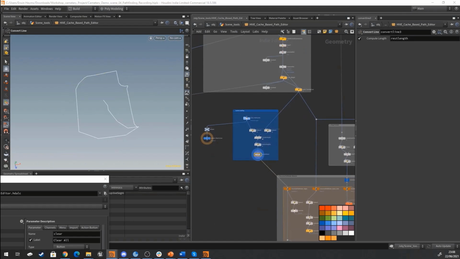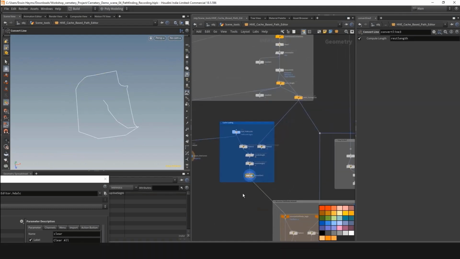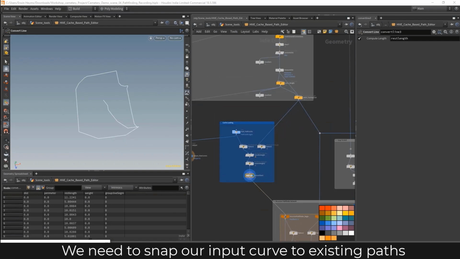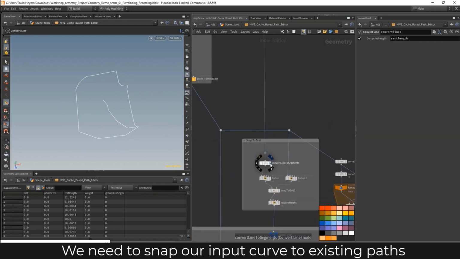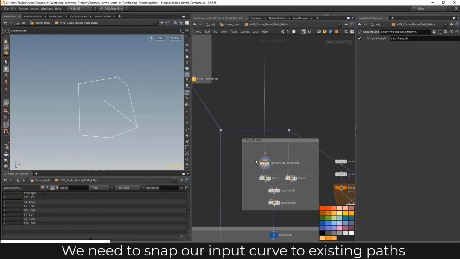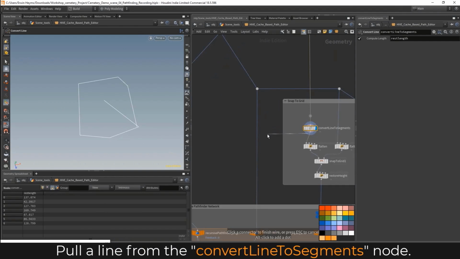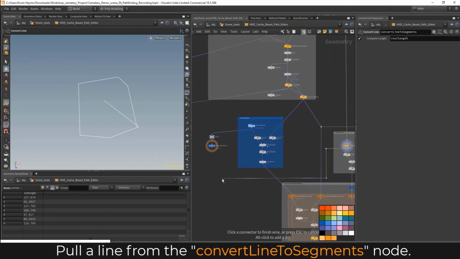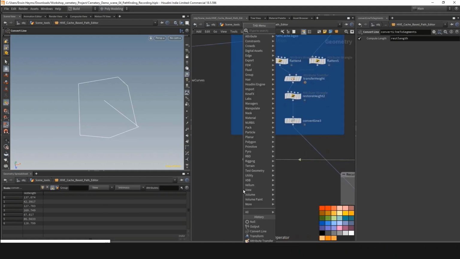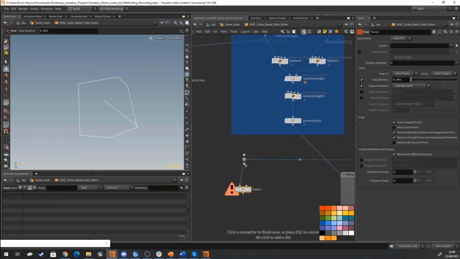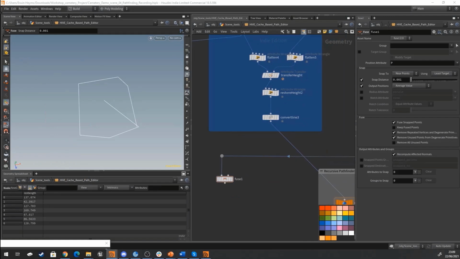Let's grab this, and what I want to do first is make sure that when I have any connections from my curve controller, I want them to snap to the existing grid. Because if they're not snapped, I don't want it to select anything, because I don't want to accidentally remove parts I don't intentionally select. Let's go ahead and create a fuse node here that we can use for a snapping feature. So just like before, I'm going to use the fuse node here to snap our input controller to the existing paths.